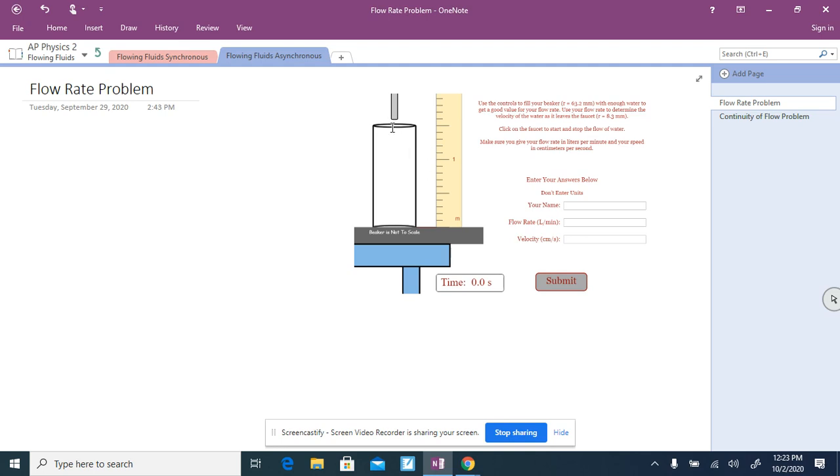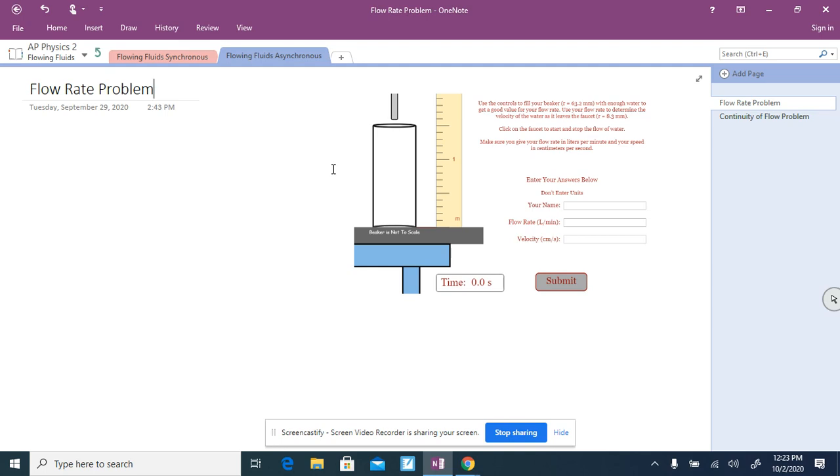Now, the way that this problem is going to work is you're going to click on the faucet right here, and that's going to start water flowing into the container. And at some point, you are going to want to stop the water from flowing, so you'll just simply click on that. Now, what will happen is as we do that, the water is going to fill up, and it will give you a little line indicating where the height of the cylinder is up to at that particular moment.